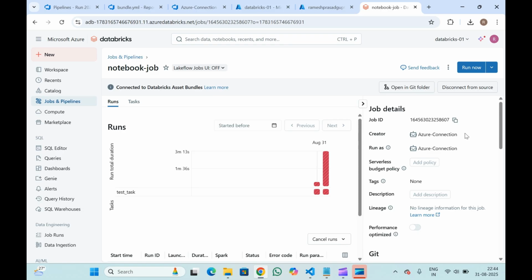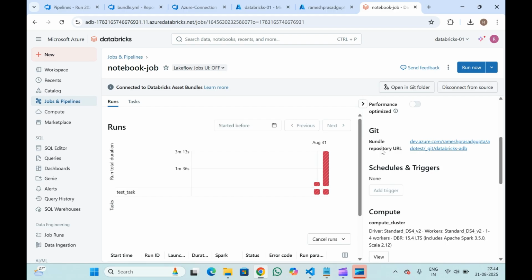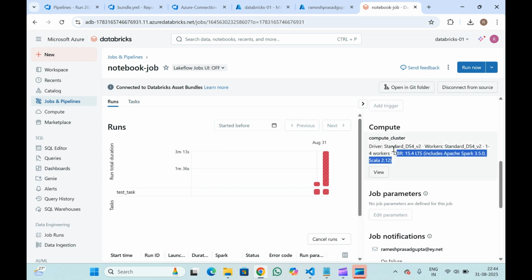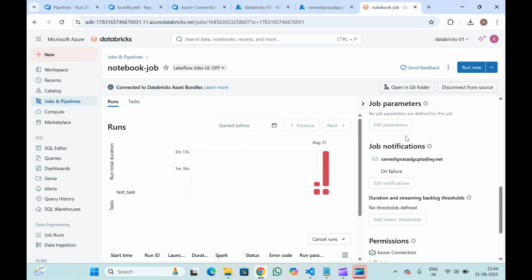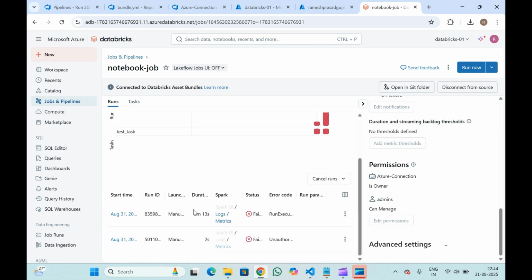We are running this using the Azure Connection Service Principal which we have created. You'll be able to see all the things here. You'll be able to see the bundle repository URL as well, the compute cluster which we created. If you have any parameters or other things, you can see them from here.